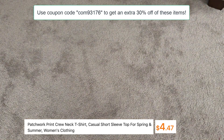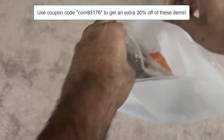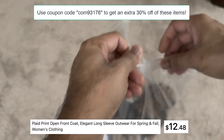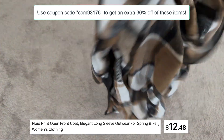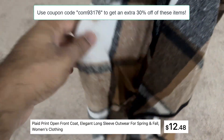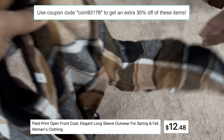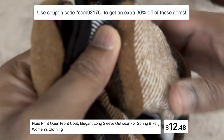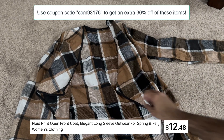Let's go to the next item I purchased — it's a great white print open front coat. This is only $12.48 and you get an extra 30% off when you use the coupon code, plus free shipping. The customer reviews are good because it's super soft, just as shown and described on the site. It's perfect for holidays, fall, and has a classy and professional look. It's so soft — better to wash it before you wear it, I would recommend.